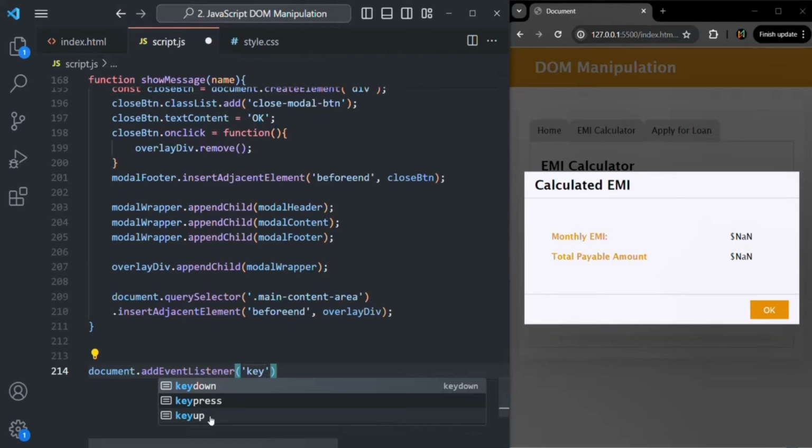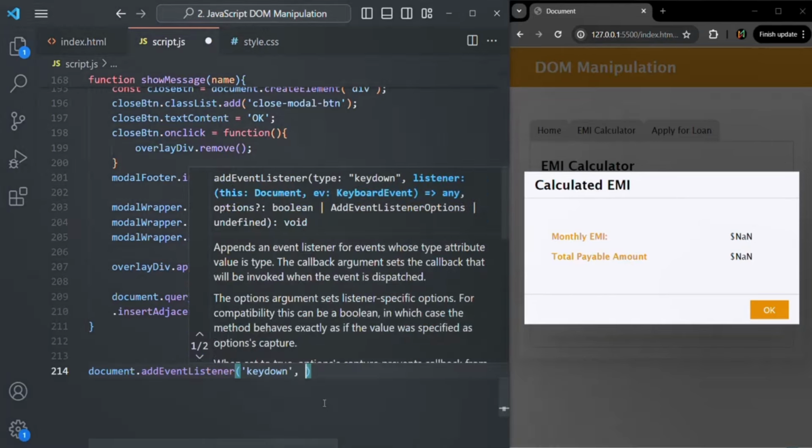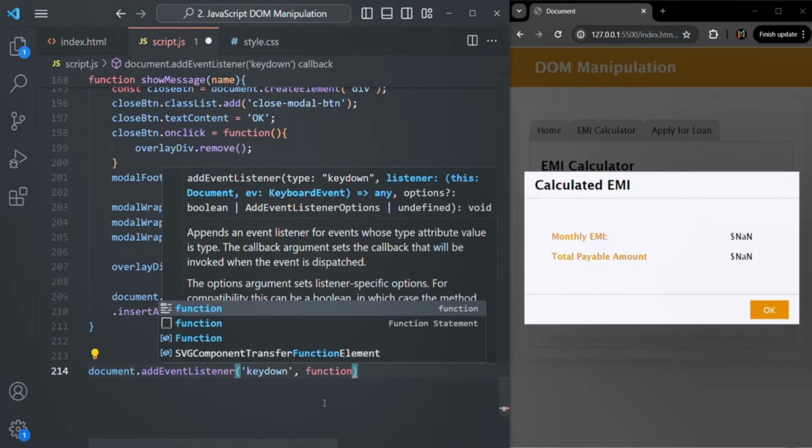So this is one simple use case where you can use key down and key up. And key press event, as I mentioned, you can use to read character keys. So whenever you want to work with character keys, you can use key press event. Here we are going to use key down event because we want to handle the event on the enter key or return key. This is a function key, not a character key. And since we want to handle an event on a function key, we are using key down and not key press. All right, then let's go ahead and assign a function.